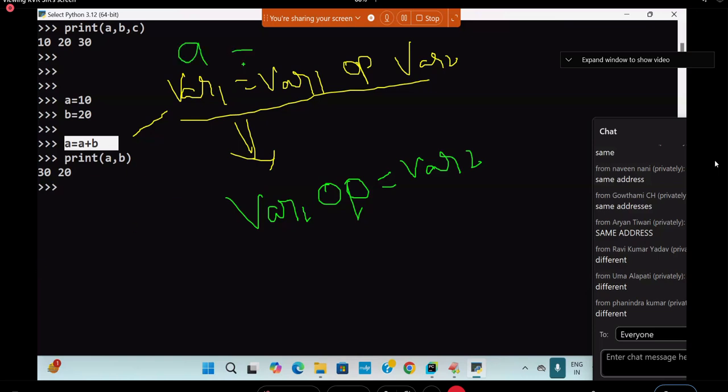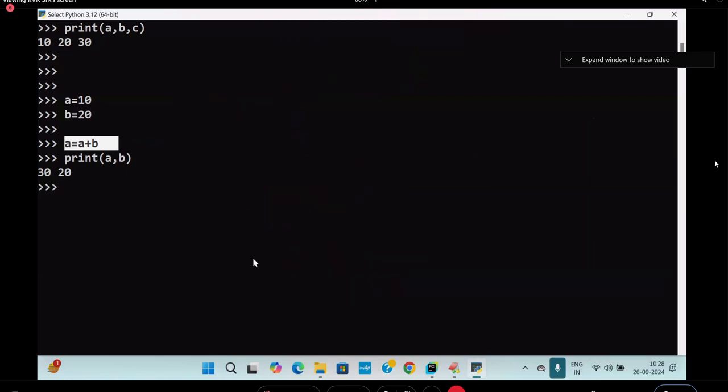A is equal to A plus B. How do I write it? Come on, just write it. A is variable 1, so A plus is equal to B. What is the OP place? Plus. OP is equal to, so plus equal to. Because of this, what is happening, sir? I will tell you. Look at that. A is 10, B is 20. A plus equal to B.